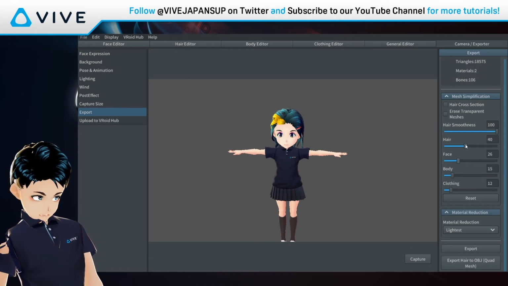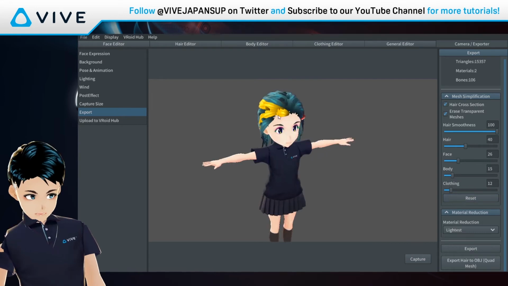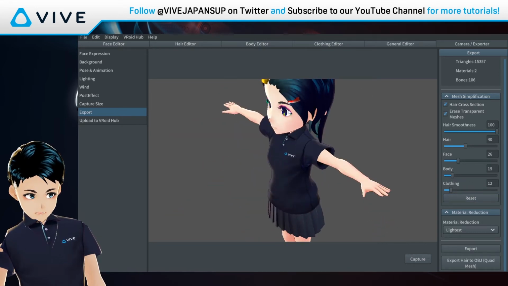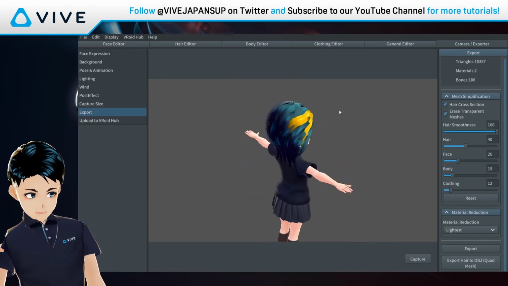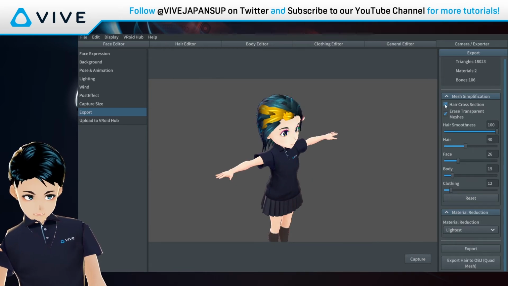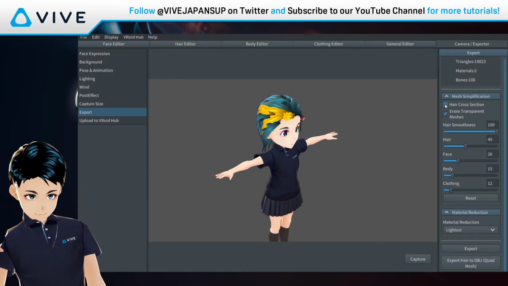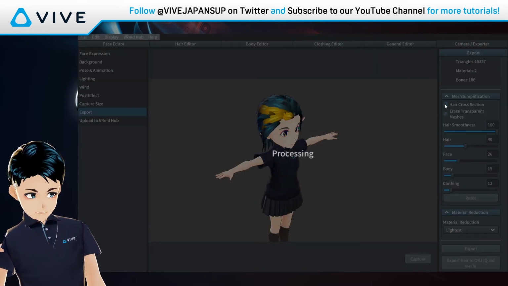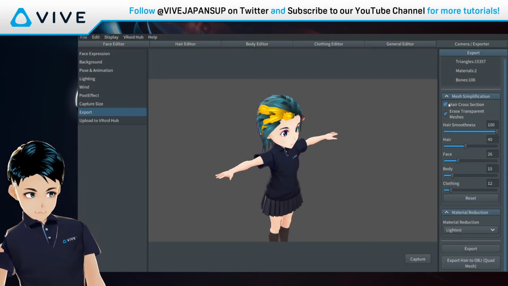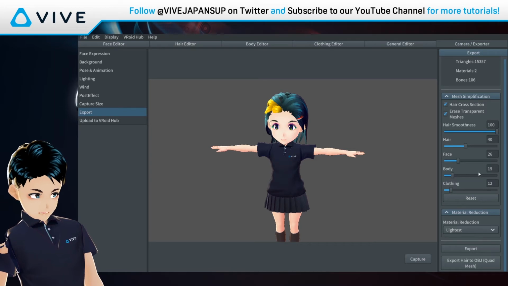So if everybody does this, it makes everybody else happy. Hair cross sections. So taking out hair cross sections cut a lot of triangles. Honestly, I can't see a difference, so it's better to have less triangles.